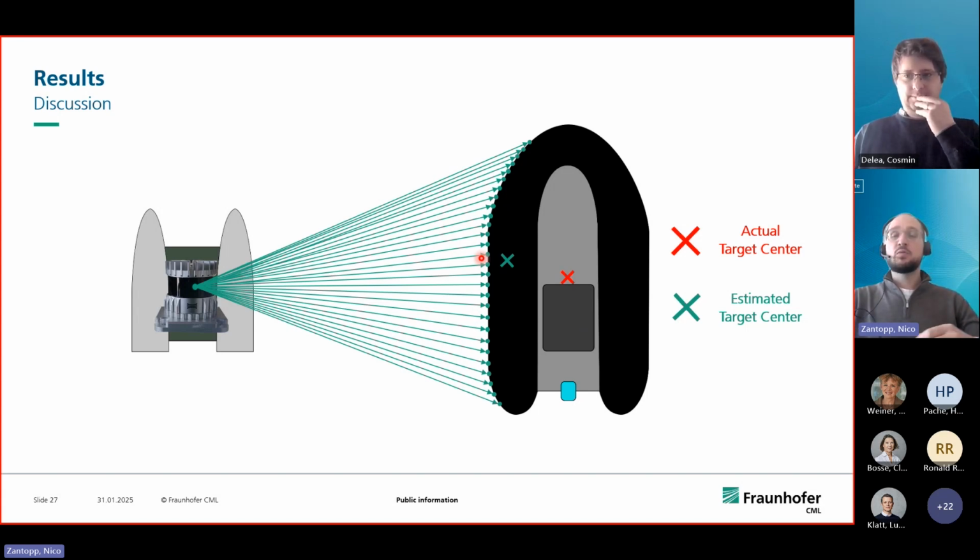And we are also working on a solution where we use additional information, for example from an AIS sensor, from which we might get information about the ship. The third approach is to have some kind of memory, because you have multiple readings or predictions of the vehicle, and maybe you saw the vehicle with one USV from different angles, and then you can store this information in the algorithm and get a better prediction over time. So the prediction may not be that good at the beginning, and you can improve it over time when you have multiple readings.